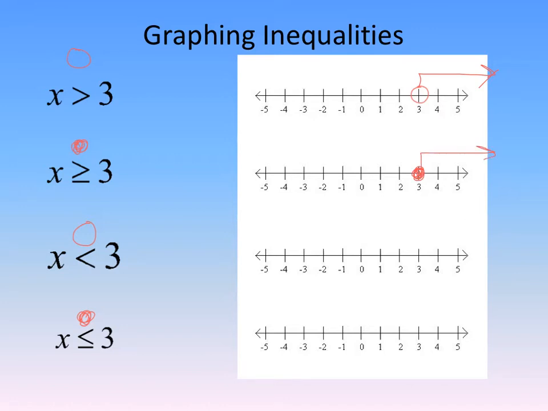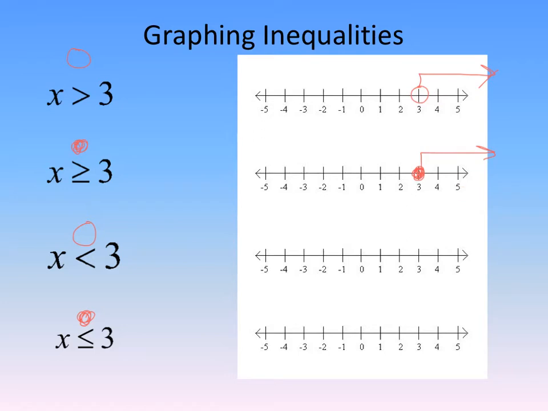Now, when I said that the inequality points in the direction you're supposed to go, that's only true if your variable is on the left-hand side. Notice how all the variables are on the left-hand side. So whenever we solve, I like to put my x, or my variable, on the left-hand side. That way, these inequalities point in the direction I should go. Notice it's also pointing to the larger numbers. 4 is larger than 3, 5 is larger than 3, and so on and so forth.